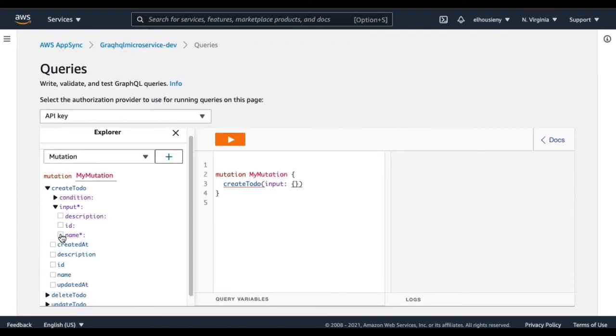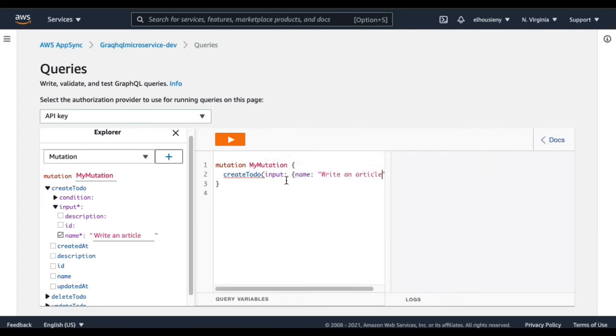So let's just put the name. So here, let's say the name writes an article, for example. We can arrange it better by moving the name and the line below. And you can add, as you can see, you can keep adding the fields like the description and the ID. So let's add, for example, if you decided to add the description, you go and click on the description and it will add it for you and you can write on it what you want. So let's add description, move it again. It's messing up my alignment.